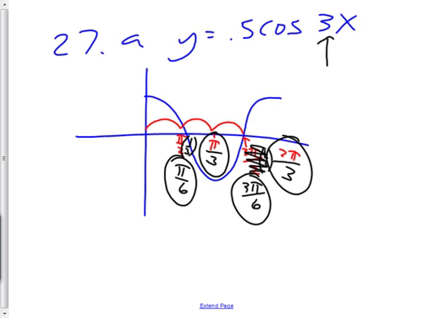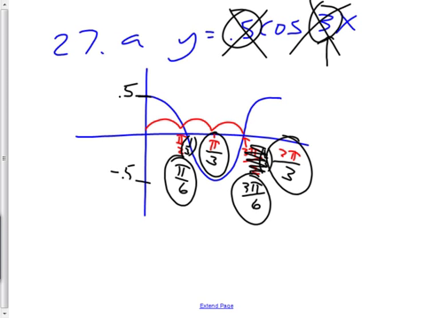All right, so there's your numbering. It's based on this. And then this one's got to be renumbered. That used to be 1, now it's going to be 0.5. This used to be -1 down here, now -0.5. So I've taken that into account and that into account, and now my parent one has been redone to be the correct graph. All right, so that was the parent of cosine.